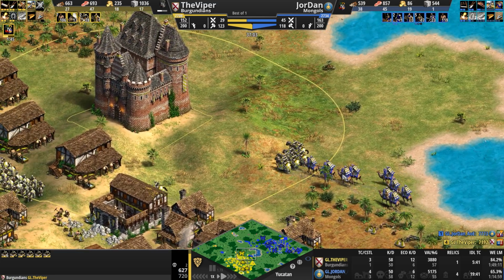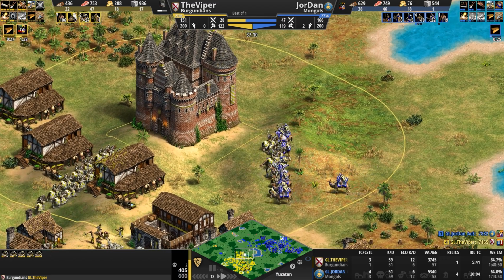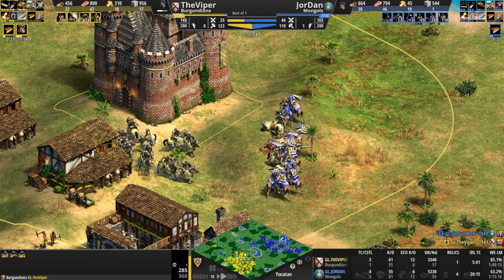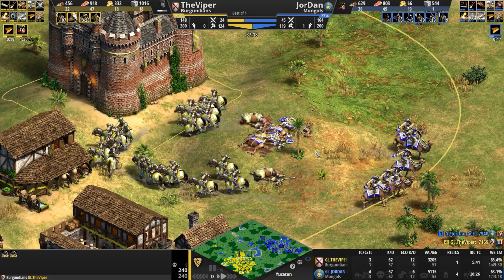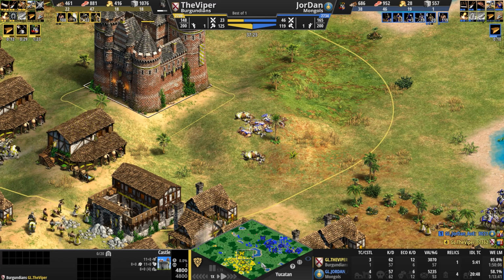I leave it up to you. Let me know in the comments if you think JorDan used his massive time advantage. I mean, he got to Imperial light years ahead of the Viper. Oh, loses a bunch of camels for nothing except a few cavaliers. Not a good idea to engage.